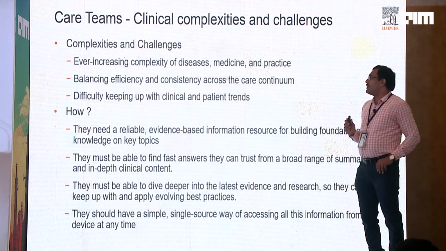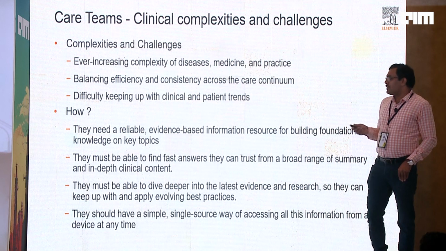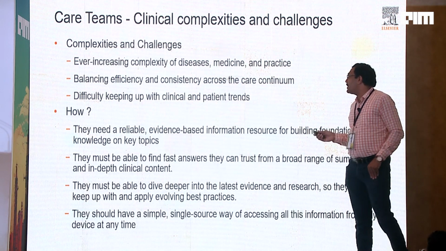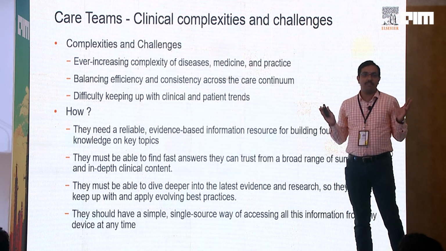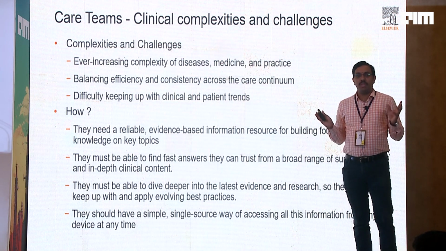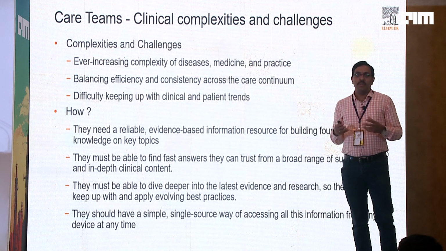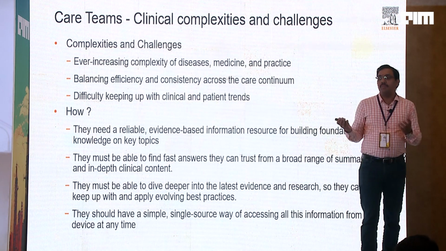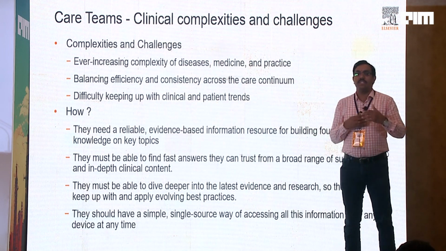So these care teams have a lot of complexities and challenges on a day-to-day basis. As all of us know, there is an ever-increasing complexity of diseases. Even though there is a set of diseases that people know about, there are so many comorbid conditions, so many rare diseases, combinations. So it becomes very difficult for a care team to diagnose what's happening with the patient and to suggest a proper medication.